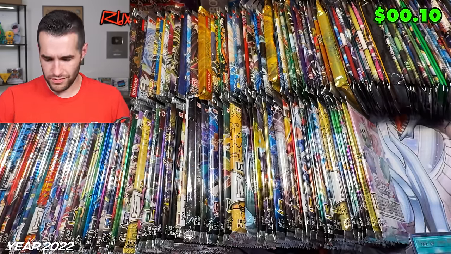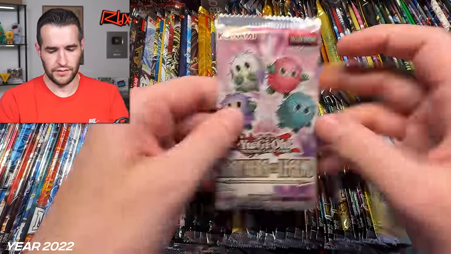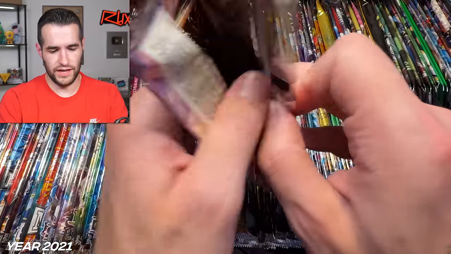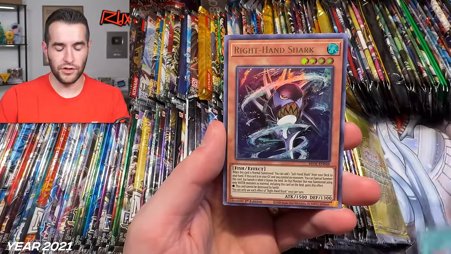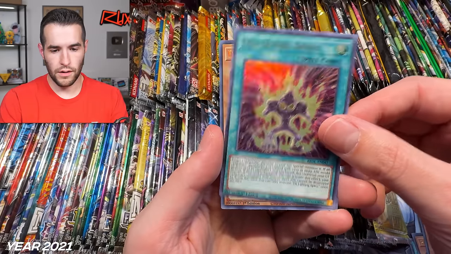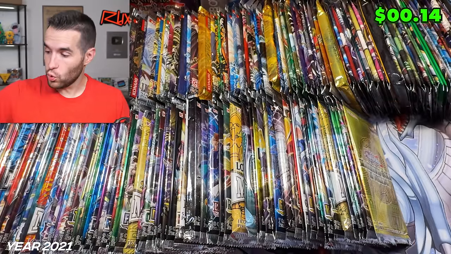Okay, yeah. Wait, what was I? I don't know. Let's just keep going. Okay, this was the last set of the year, I think. Brothers of Legend, I'm pretty sure, was the last set of the year. 21. Okay. This could have the Dragoon. Maybe. No, but we did get a Dragonroid, which is a very cool looking card.